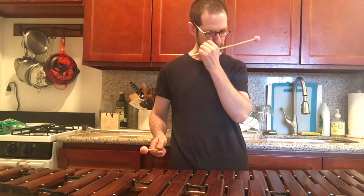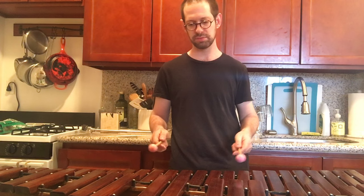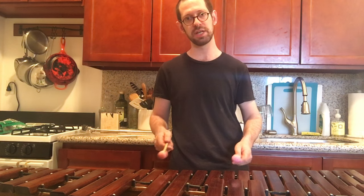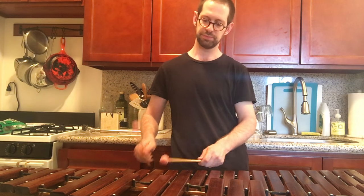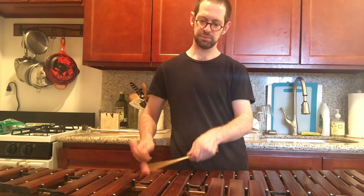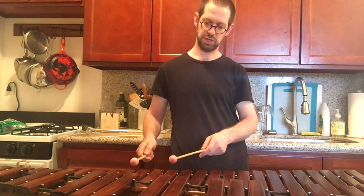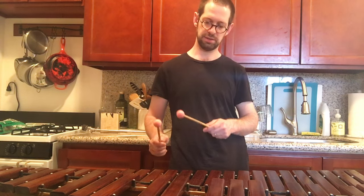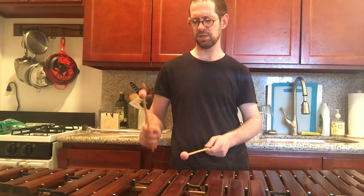And it works in, we'll call this second inversion of C. So start it with G, C, E, G. In that second inversion position, because the melody or the high note stays the same. What is that? That's G, G, E, G, C, G, E, C, G, G, E, C sharp, B flat.